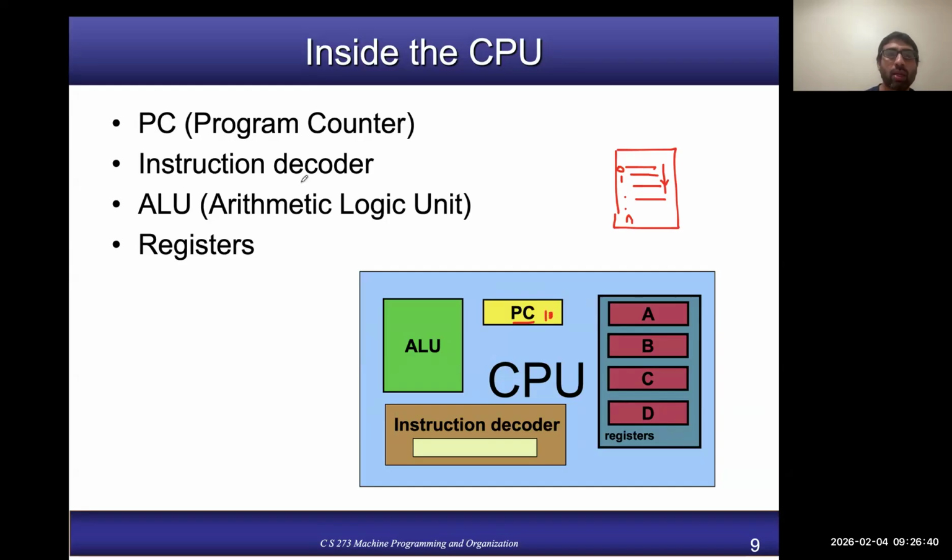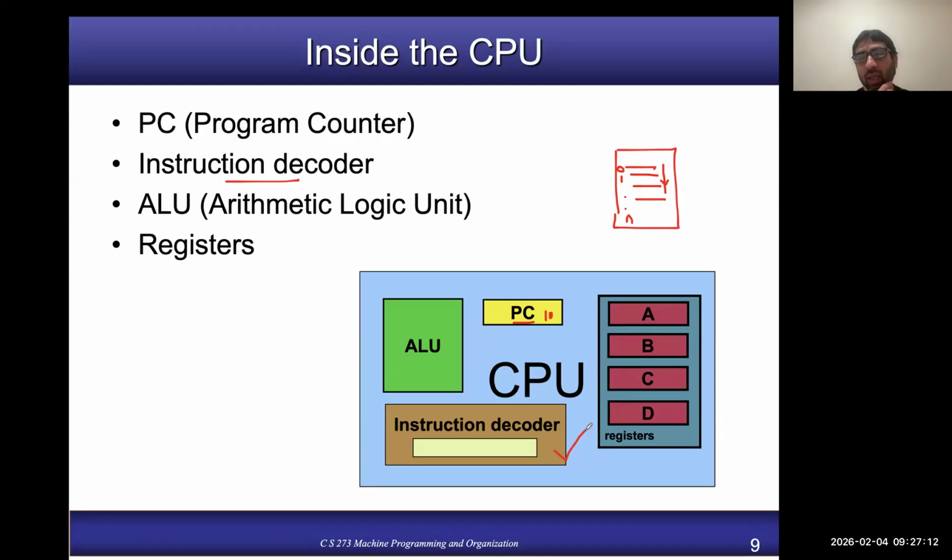Okay. Instruction decoder. The job of the instruction decoder is basically to understand the instruction which is now fetched, or read, from the memory. What is this instruction trying to do? What is this instruction trying to accomplish? For example, is it an add instruction, or an AND instruction, or an instruction which wants to do the AND operation or OR operation or add or subtract, right?